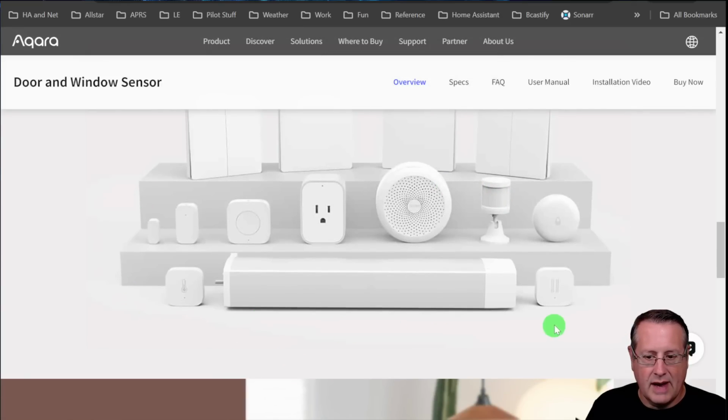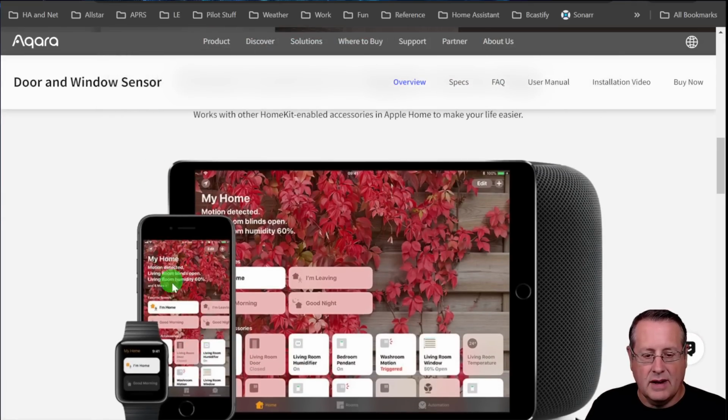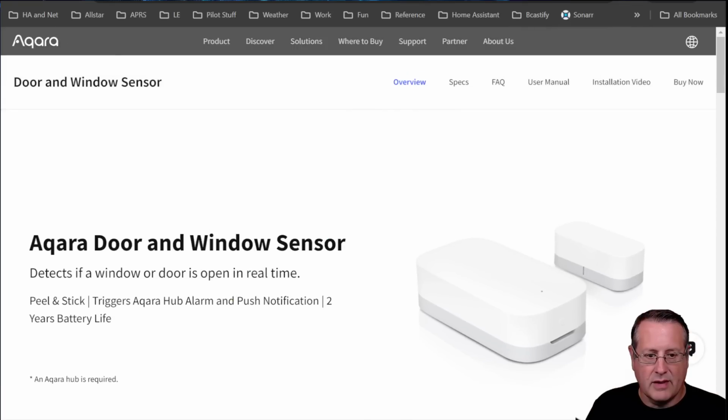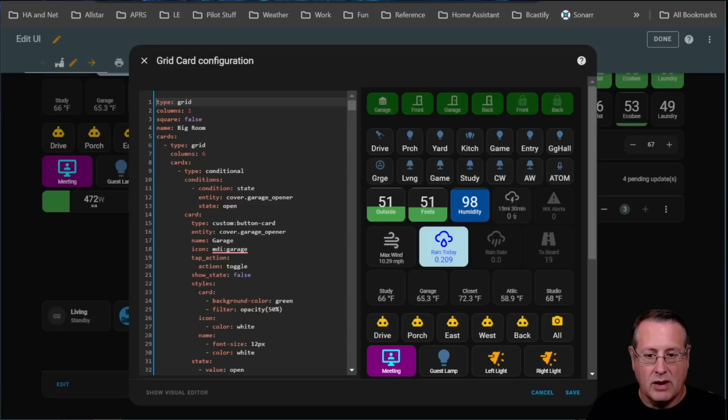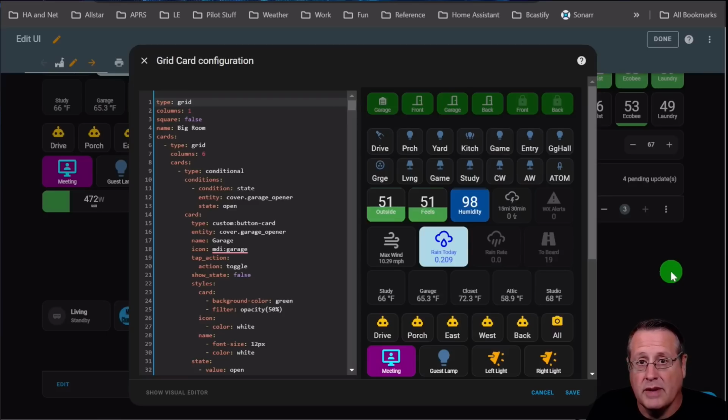What else do I have here? I have a lot of these humidity and temperature sensors as well. So I use a lot of Aqara products, and they're all Zigbee, and they work really well, and they have a long battery life. The front door lock, back are Schlage locks. They're Schlage 910s, I believe. I've had them for 6 years. I moved them from the old house to this house as well.